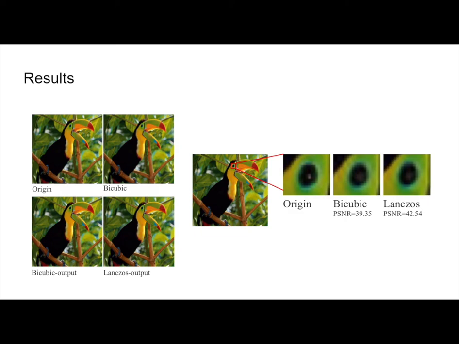So, by testing different CNN models and pre-processing interpolation methods, we find that using a better interpolation method as pre-processing can make the results of the whole CNN model better. Adding the residual network also makes the network structure deeper and the performance better without greatly affecting the calculation speed.